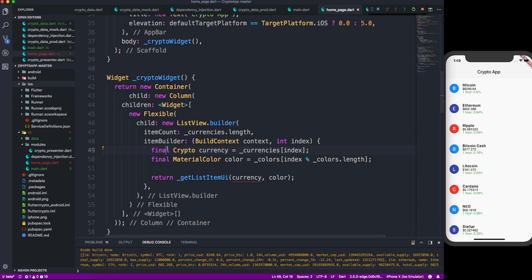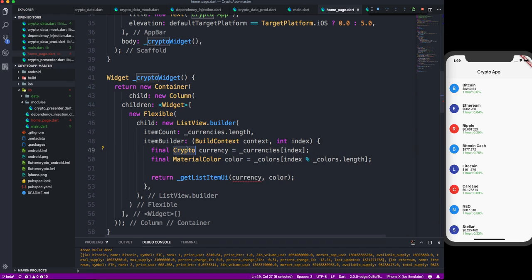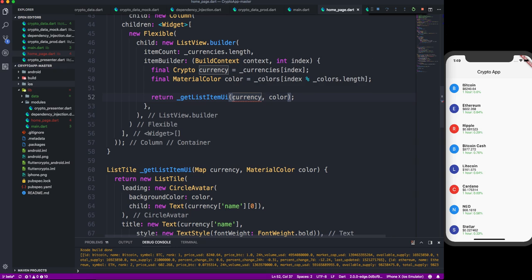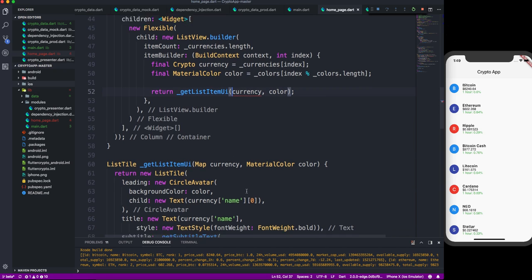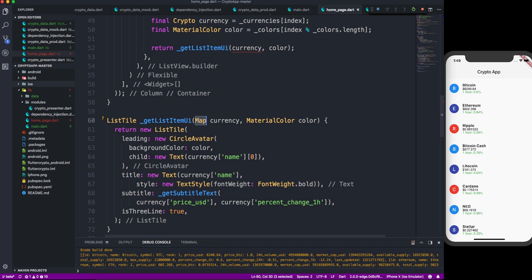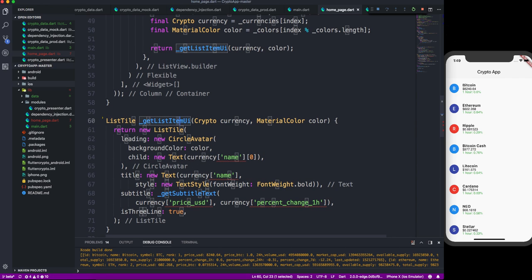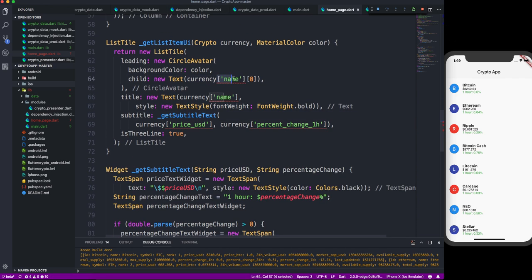We don't need the map anymore, because we now have the crypto class which we made earlier in the data part, so here we can pass the currency, and we change this map to crypto. We were taking this array for name, now we can directly say currency.name. Here also currency.name, then currency.priceUSD, and here currency.percentageChange24h.